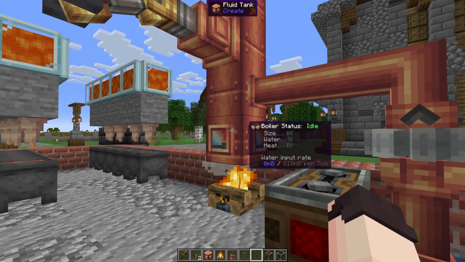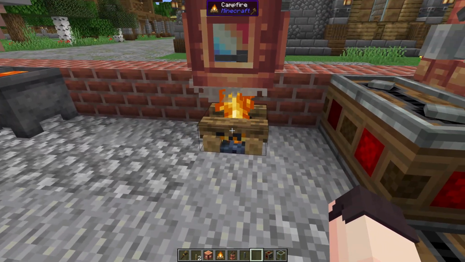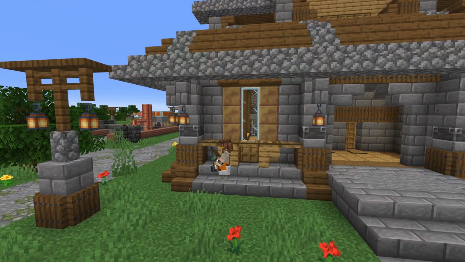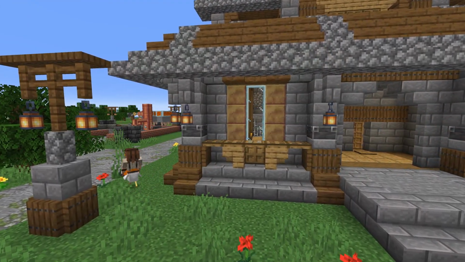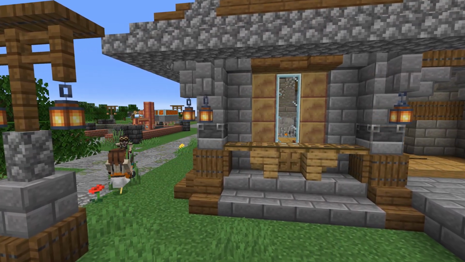But I would like a little bit more power, so I am wondering if I could replace the campfire here with something better. I'm stuck. I got stuck on a trapdoor. Did somebody order chickens? Take two.